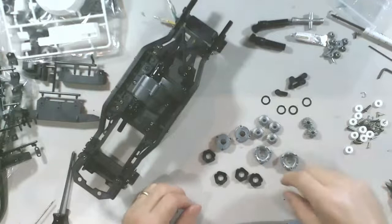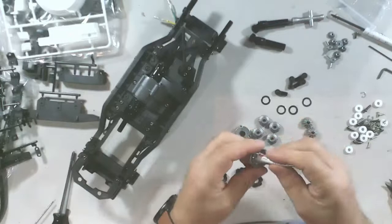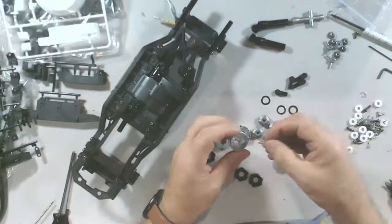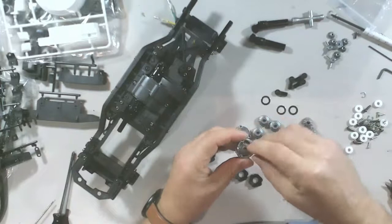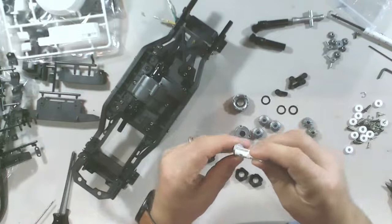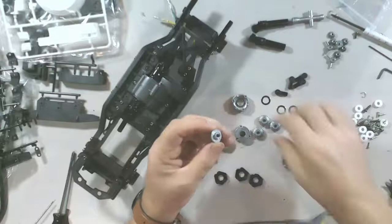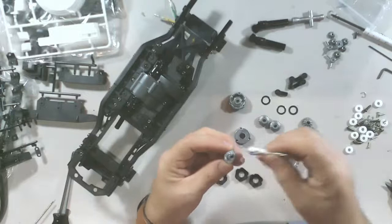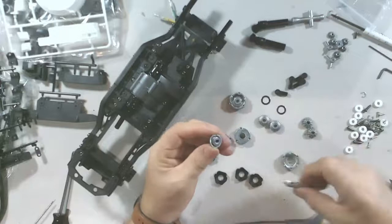So basically, I do have to put a little bit of grease on each side of the washer. So I'm just going to put a little bit of grease here on this side, inside. And drop this guy in there. And this guy goes on top of it. Oh, I guess I got to put a little bit of grease there too. Little bit of Tamiya grease. There we go. More Tamiya grease. Squish that in there. More Tamiya grease.